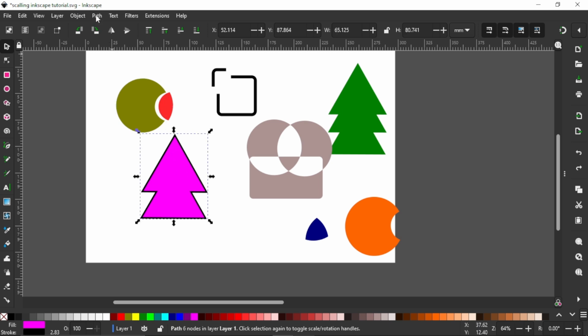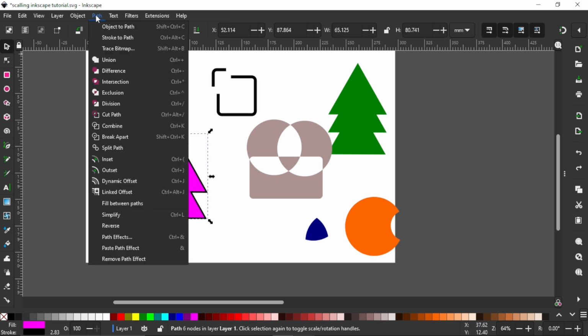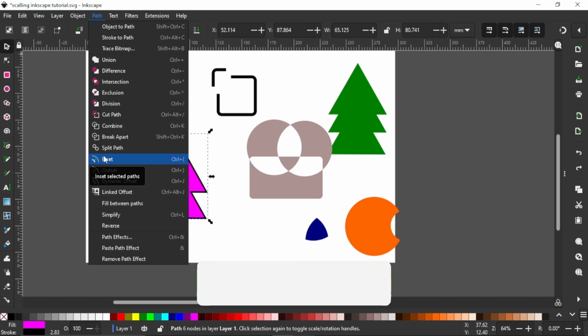We'll be looking at more tools under this parts menu in a separate video, which is also this trace bitmap. There are a lot of settings in the trace bitmap that I would like to talk about, but it will be in a separate video. Also, the remaining tools that we didn't cover in this video, we'll look at them in another video.